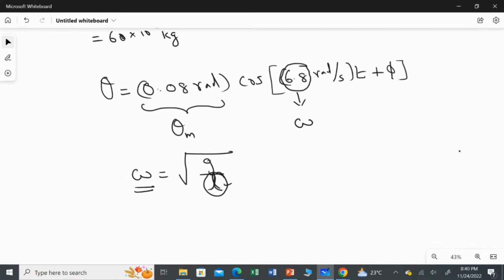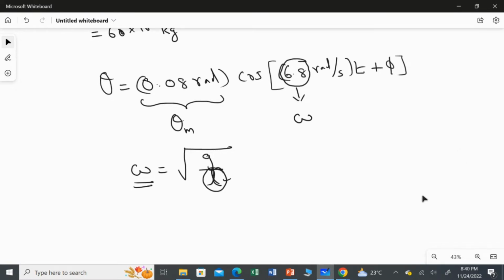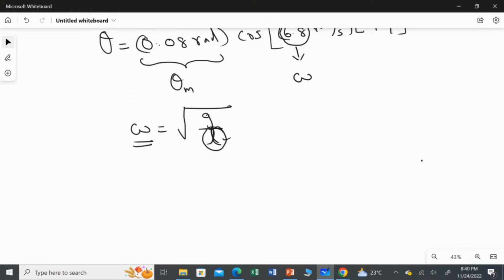Now, by using this relation, we are going to find the length of the pendulum L. For this, we square the equation on both sides, left hand side as well as right hand side. If you square the left hand side, you will get omega square. If you square the right hand side, what will happen? The square root will go away, am I right? So you will get only g over L. Now I'm going to rearrange this equation in terms of the length. Therefore, length L is equal to g over omega square, right?